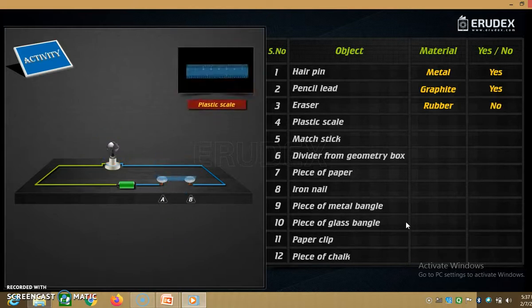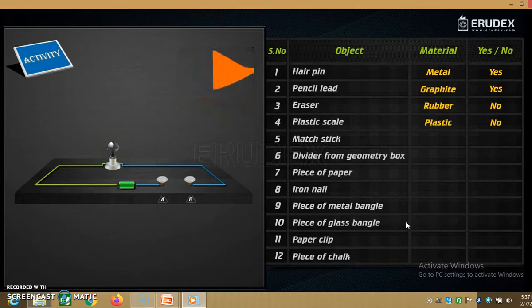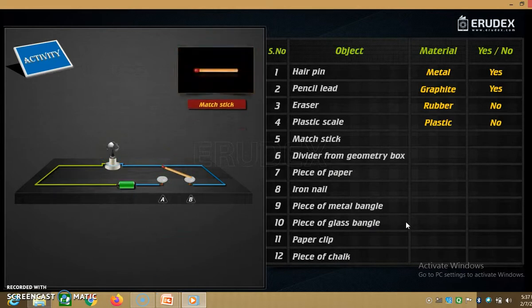When the plastic scale is placed in between the drawing pins, as it is made up of plastic, the bulb does not glow. When a matchstick is used, as it is made up of wood, the bulb does not glow.